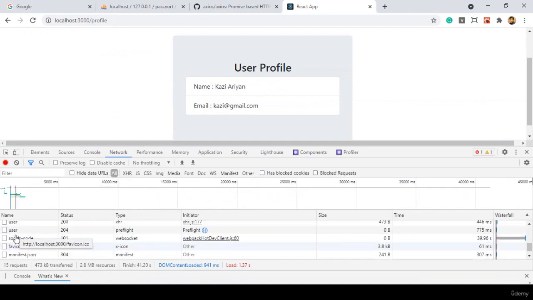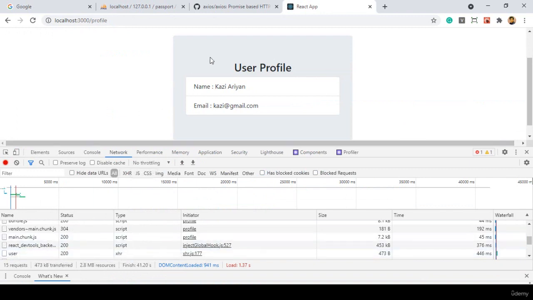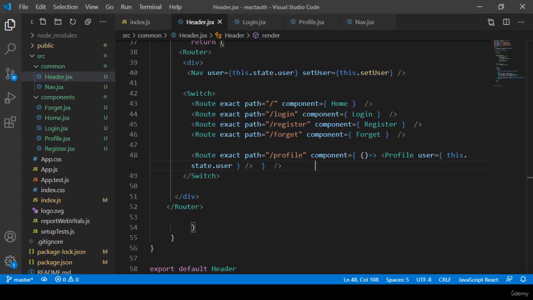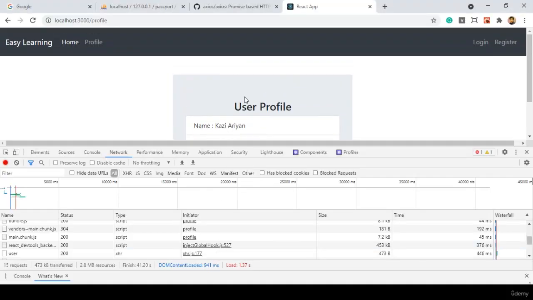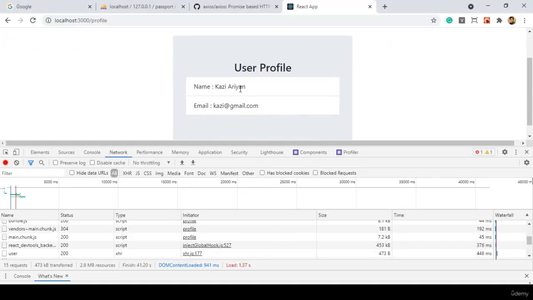Okay friends, so I have already loaded all the user details, and now you can see how easily we are able to display it. So make sure that when you pass any component data into the route component, also here we have to pass those things that way. Okay, so that will be our format. I didn't use it before, so now everything is looking great, and you can see it now successfully displays the logged-in user data, which is totally fine, right friends?